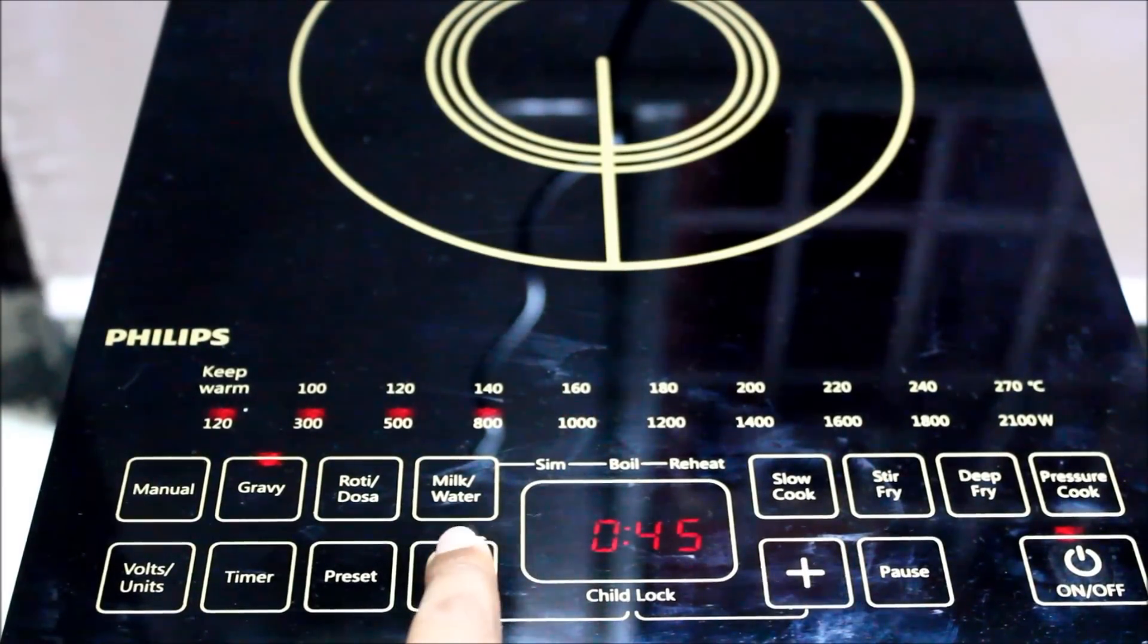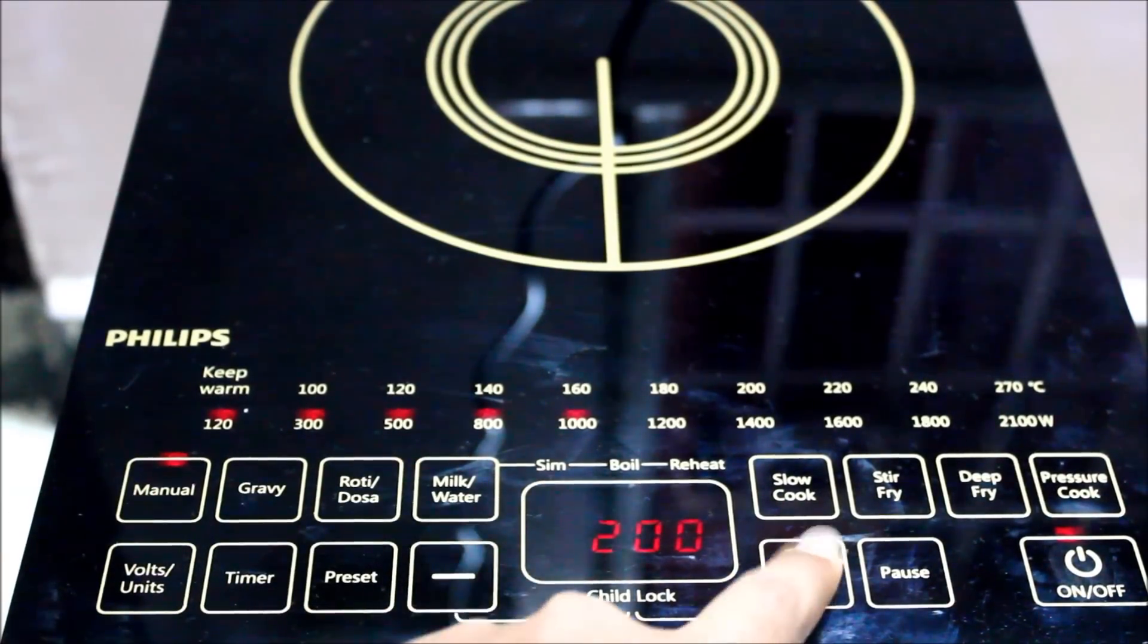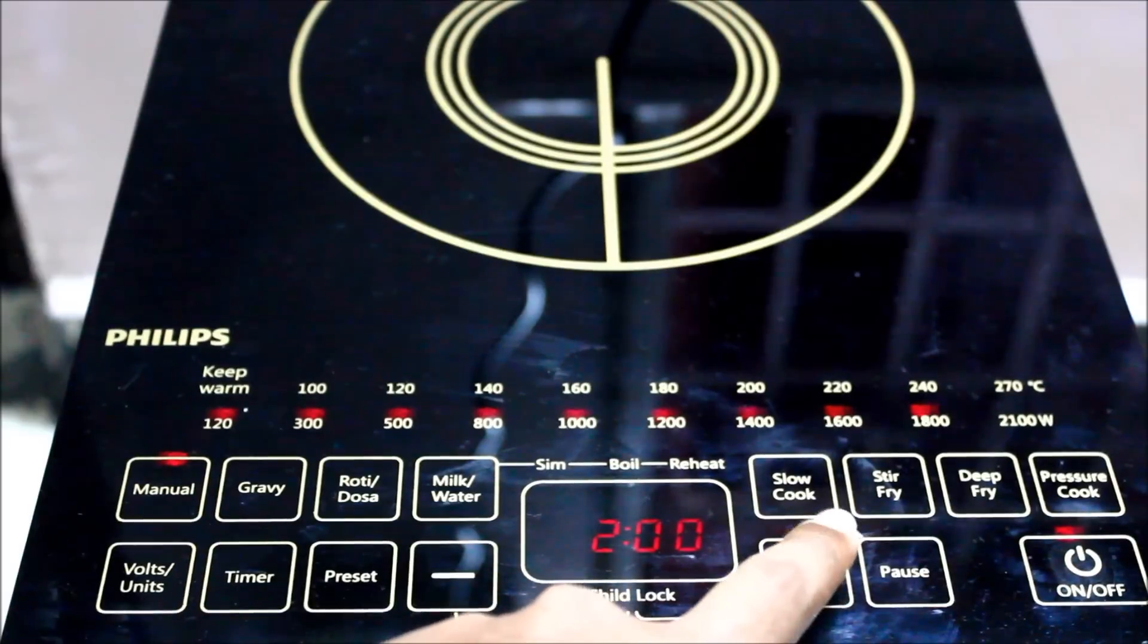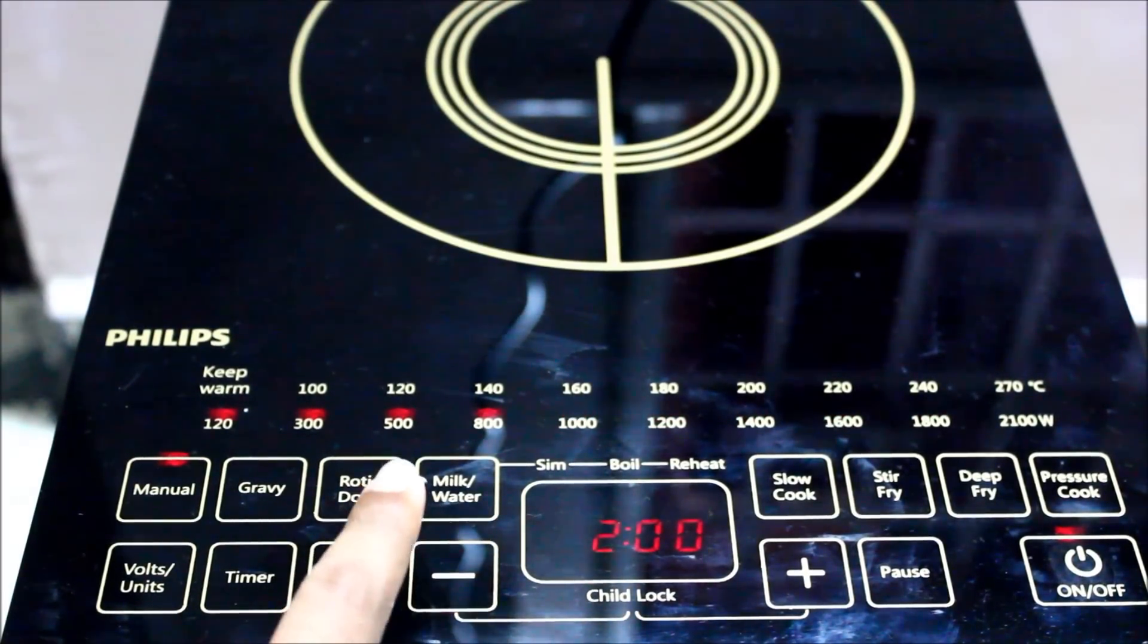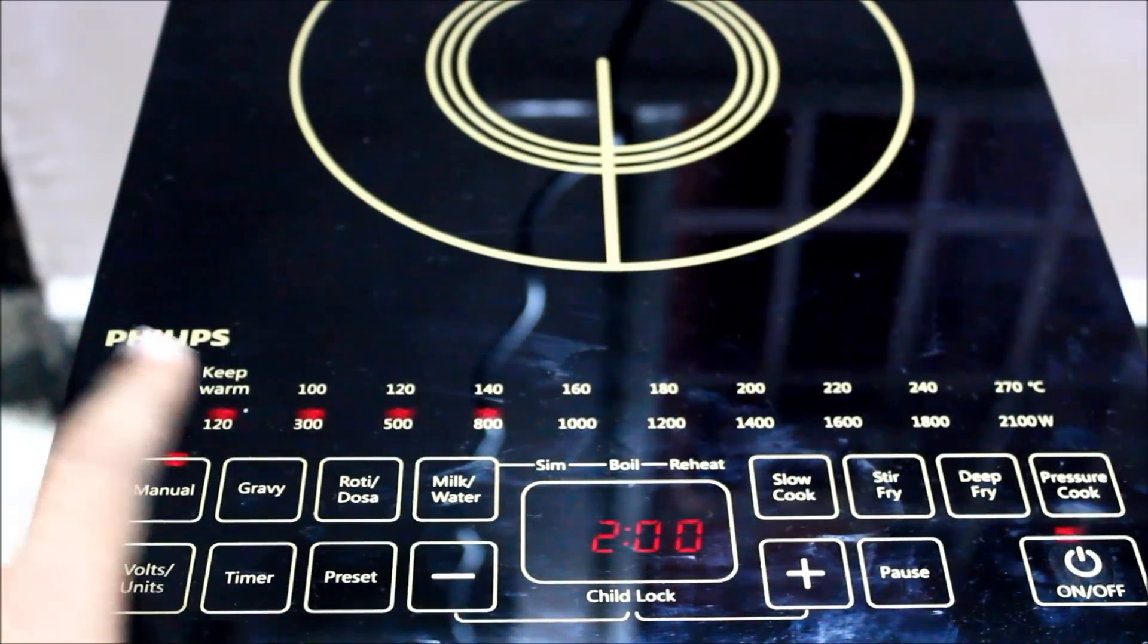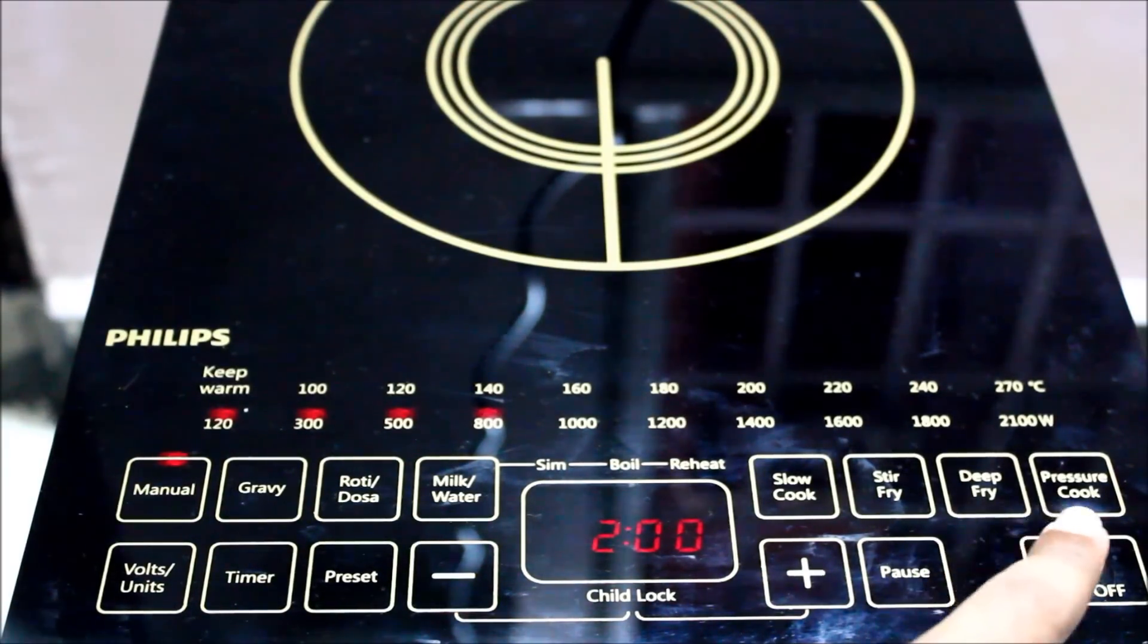So it won't just put it in manual and you can go up to 1200, 1800, full control. So I'll show you how to make tea on this machine cooktop.